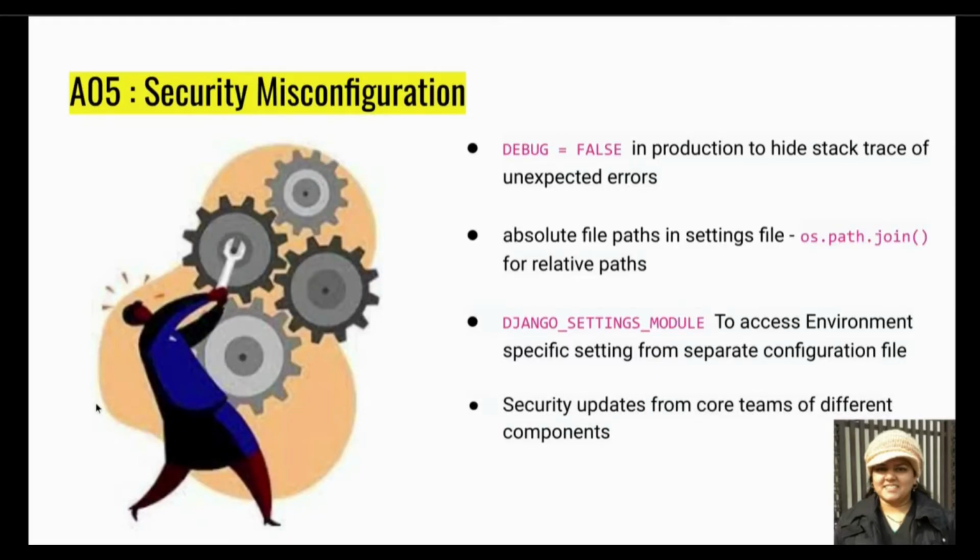Security updates from core teams. This one item is largely outside the domain of the web application framework itself. It is about the application's deployment environment. You need to keep up with Python security updates, Django security updates, and keep track of any third-party library you use for security updates. You need to disable ports and services you don't use anymore. It is more about maintaining the libraries and the environment in which your code is running up to the security standards.